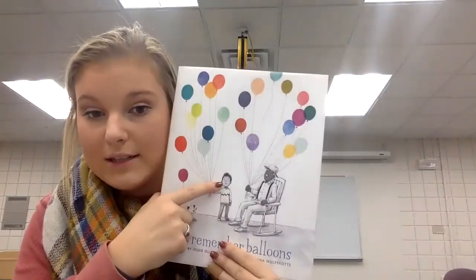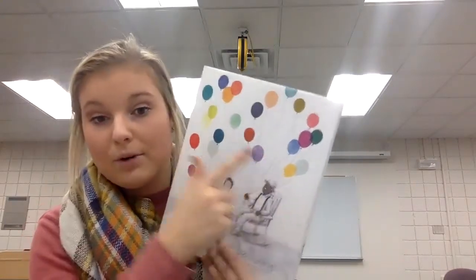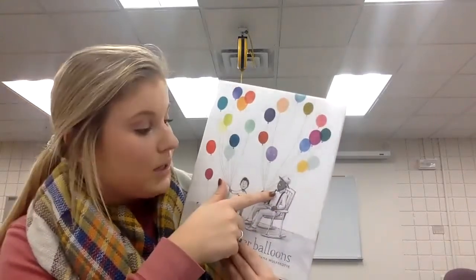To extend this activity, maybe ask your parent to call up a relative — a grandfather, a grandmother, a cousin, a friend — and ask them what their favorite memory is. When they tell you, you can write down their memories and put them into your memory box. Because like the book, the grandson gains all of his grandfather's memories — even though the grandfather loses his memories, the little boy gains them because his grandfather shared them. So once someone tells you their memories, they're now your memories too. You'll just slowly over the weeks or years keep adding more and more memories to your box.